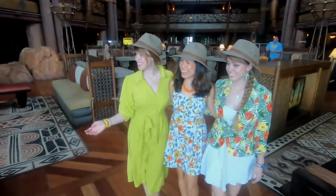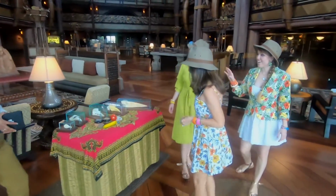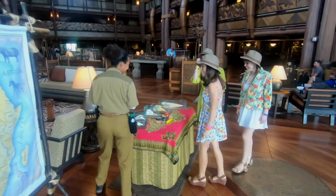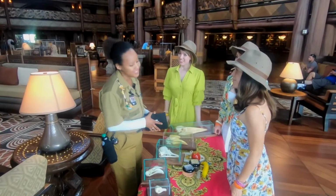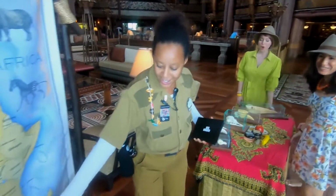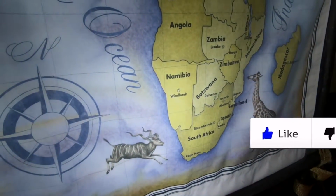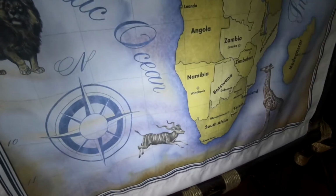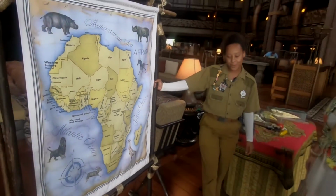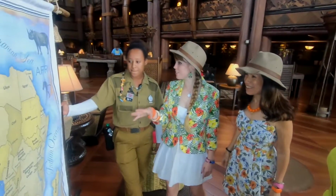Look at this. Look at her. Hi there. Hi, how are you? Jambo, how are you? Where are you from? I'm from Namibia. I've been wanting to go to Namibia. It's right here in the southwestern part. It's a very beautiful country. You should come. I heard it was gorgeous. That's where the desert meets the ocean. It's beautiful to see. We have desert elephants. Zebras that live in the desert, right?